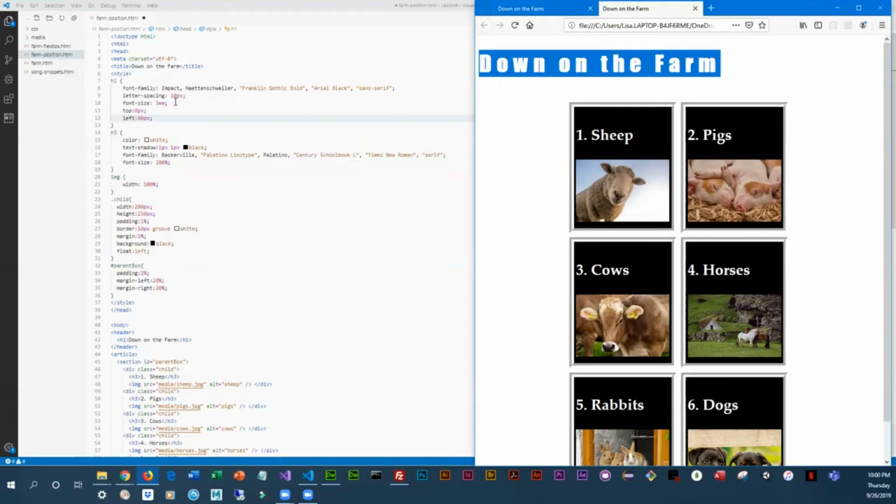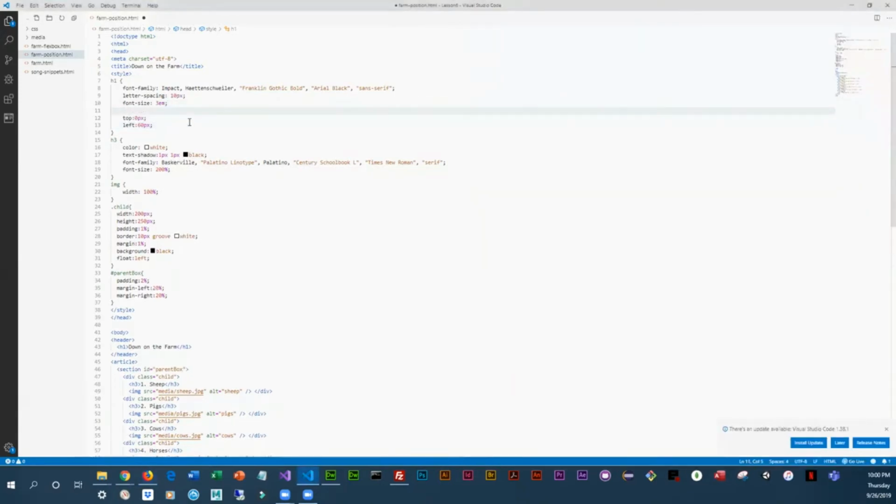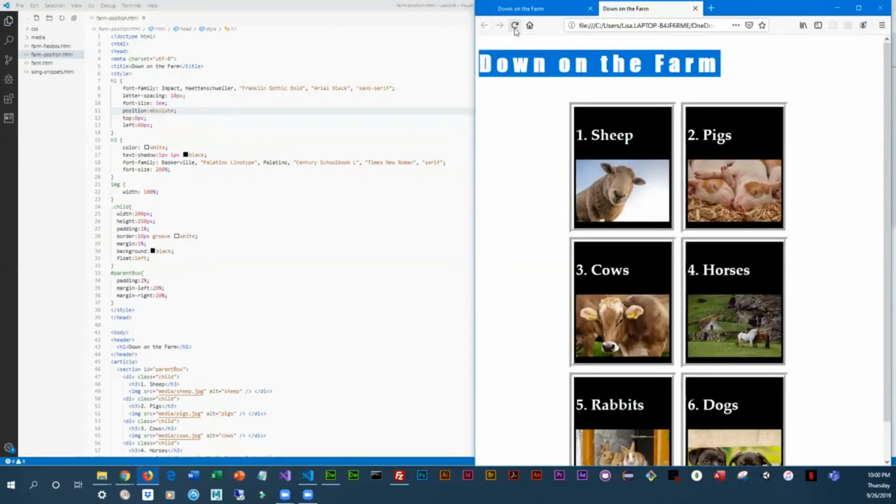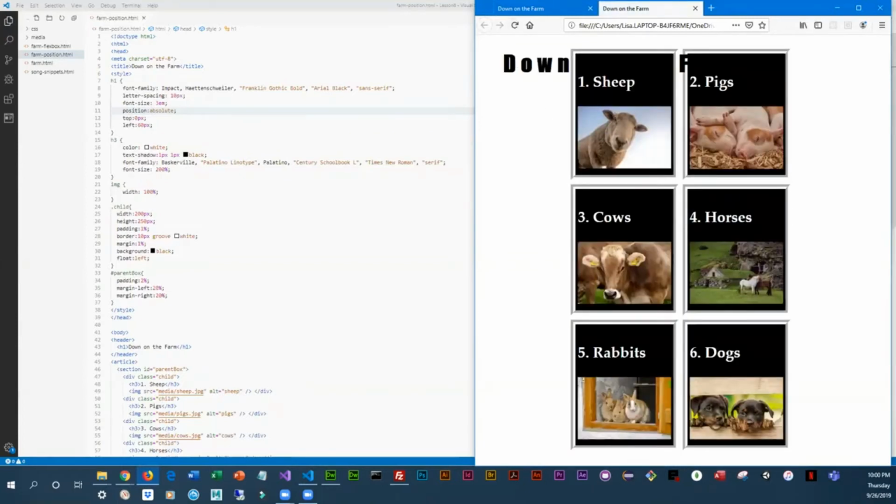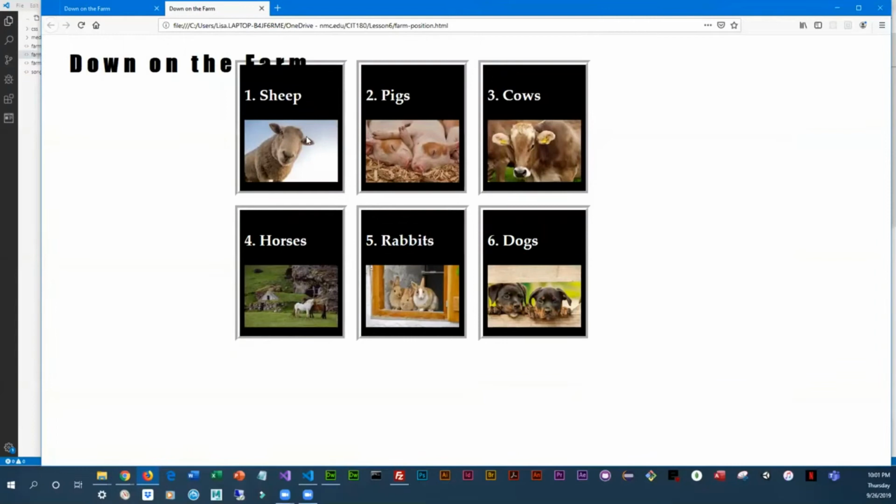So we have to tell it to use absolute position if we want it to use the top edge and the left side of the screen. So whether you use relative or absolute depends on what you want it to use as a reference. And it's really important that you spell these things right. Okay, so I'm going to save this and we're going to reload. Now this is absolutely positioned, but everything else is relative. And so we've got a little overlapping going on, which is okay because we're going to be repositioning all of these child elements as well.